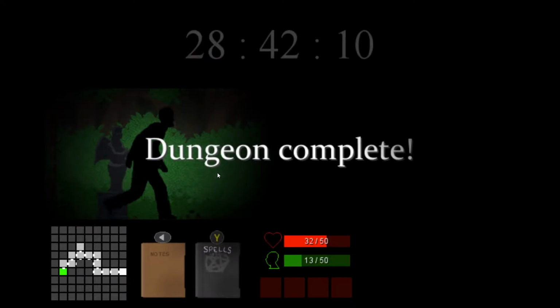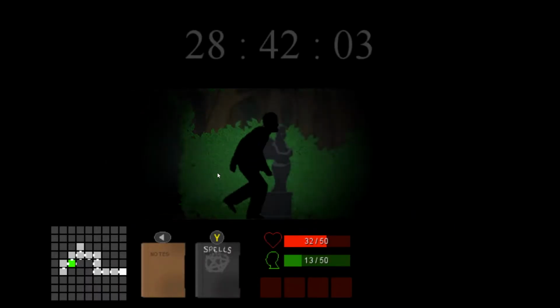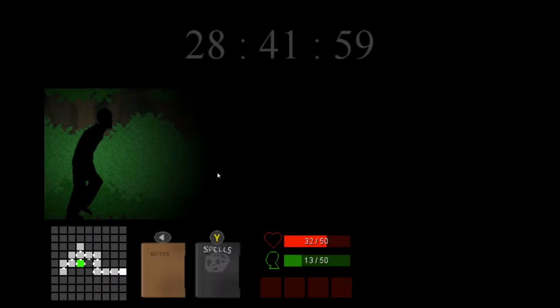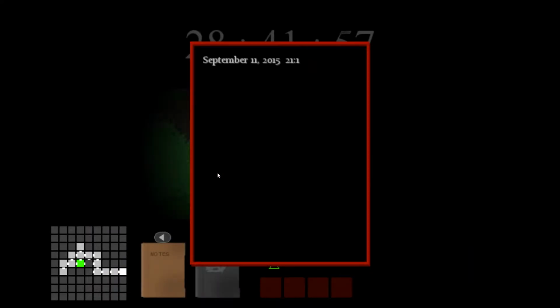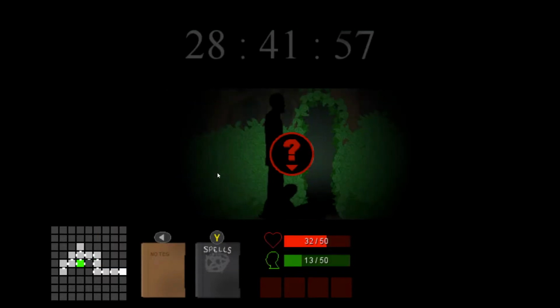We don't actually need to know the name of the god to finish the final dungeon. All we need is the correct rune. That's the one. I've actually finished it a couple of times, or at least got to the final boss a couple of times. Maybe that's fear. Ah, that's fear. Yeah, it was fear. Okay, cool.